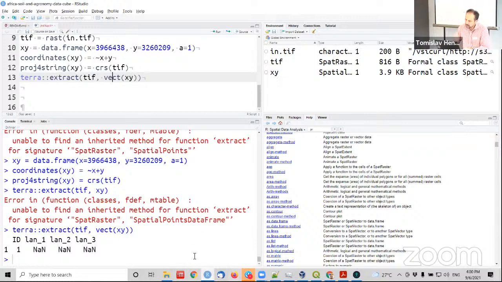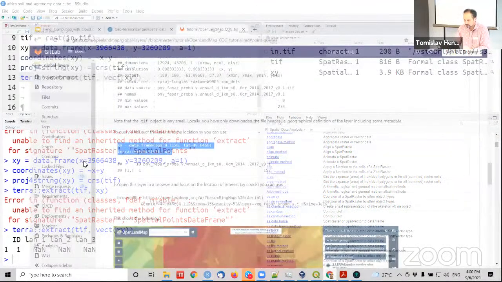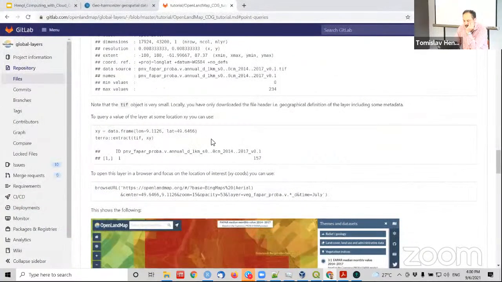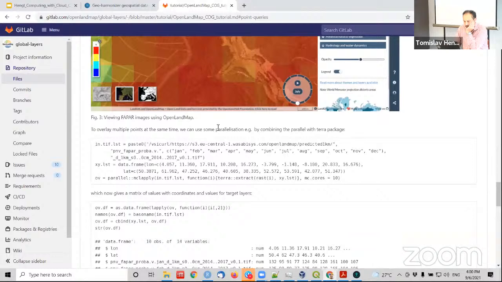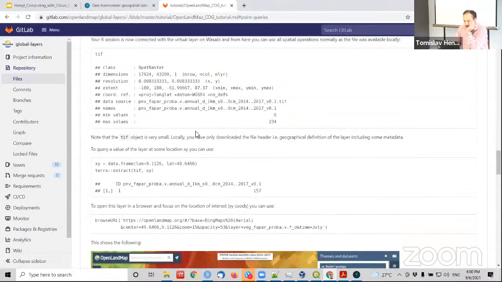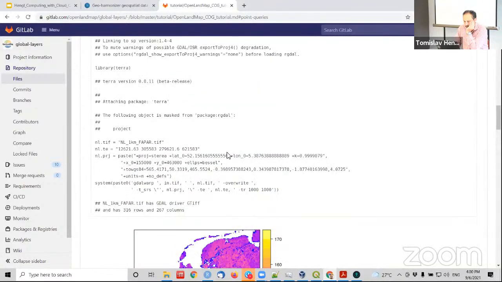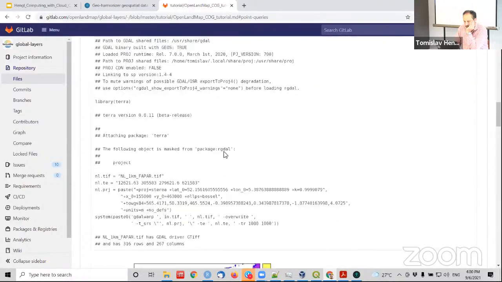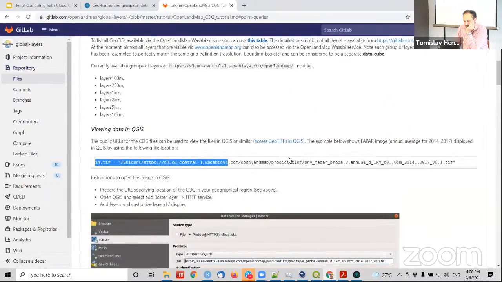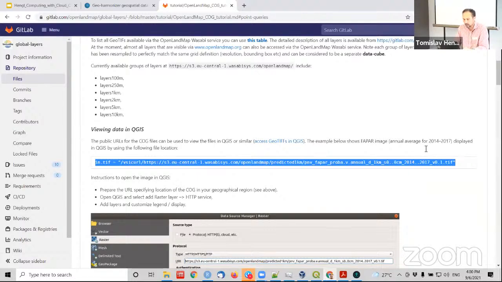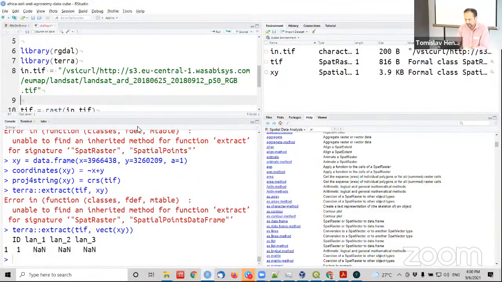So let me see what they did here in this example. This one obviously worked, but here I used the lon lat. Here I used the lon lat, and this one worked. Okay, I have to dig into it. It could be that I tested it with the lon lat layers. So let me just test this. If this works exactly in the code, then it should be fine.